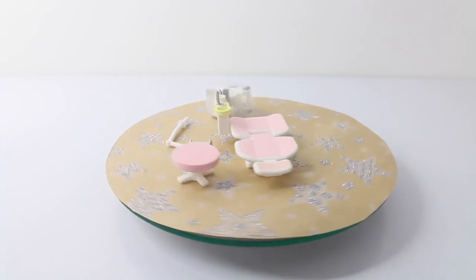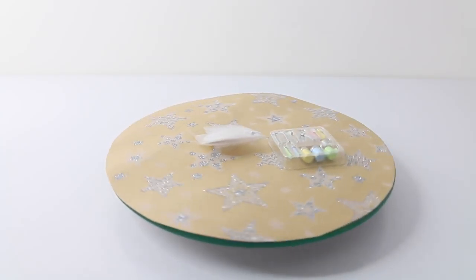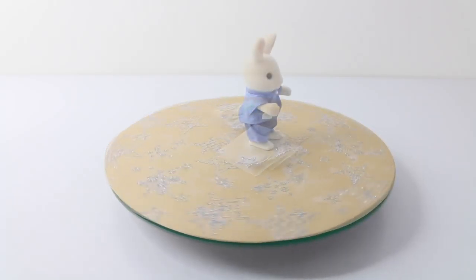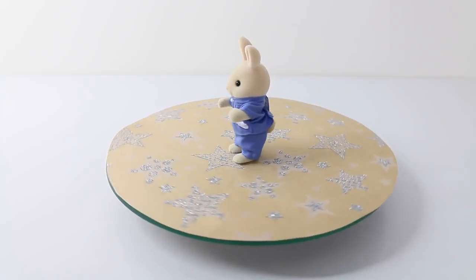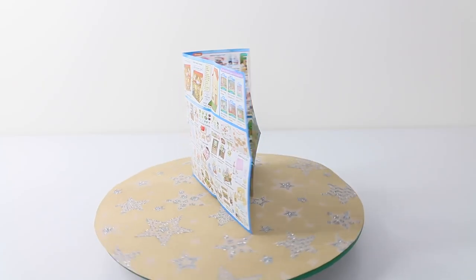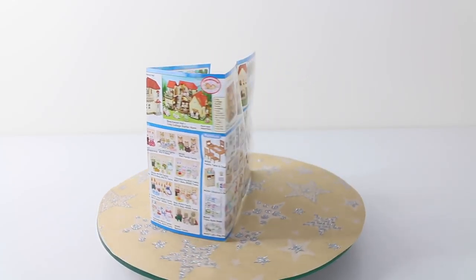And located inside the box we have the dentistry furniture. We also have a packet with all the dentistry tools in it and a bag which includes a bib and a face mask. And this is our cute little rabbit dentist. And the last thing that's included is the collection catalogue which shows some of the play sets, accessories and characters which are available in the line.